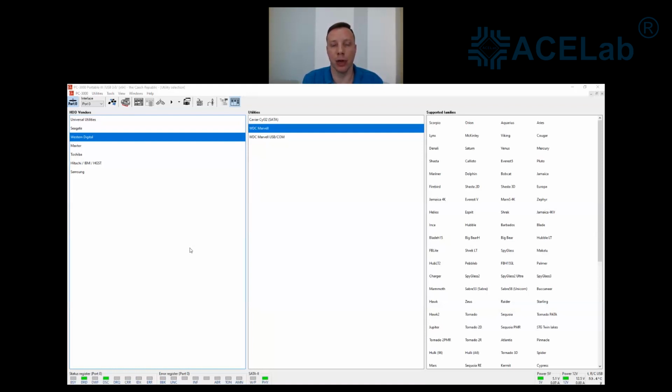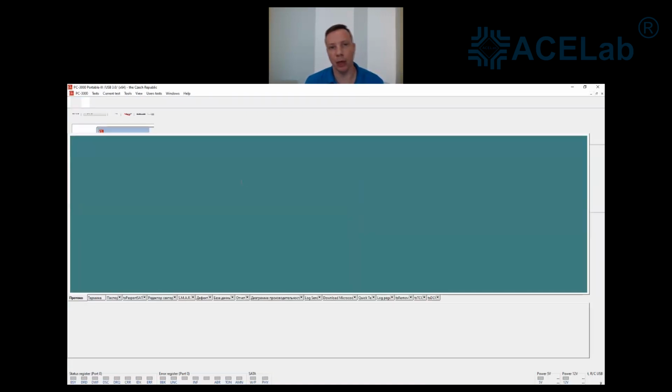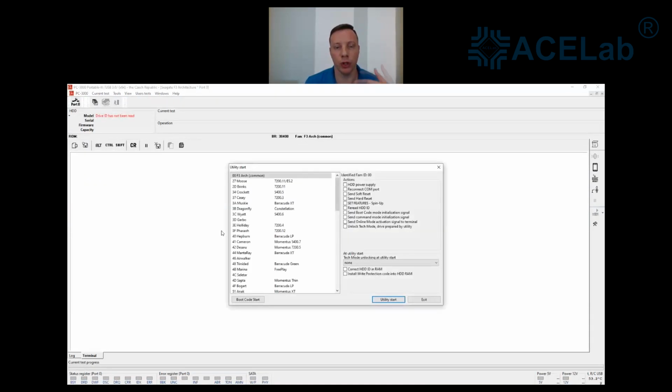And of course, we need to say a few words about Seagate drives too. That's why I will power off my Western Digital and will start Seagate F3 utility. And the main thing which was added in the 7.3 version is the support of the two very popular families. One is M15. It's 4 and 5 terabyte capacity drive, similar with M11.